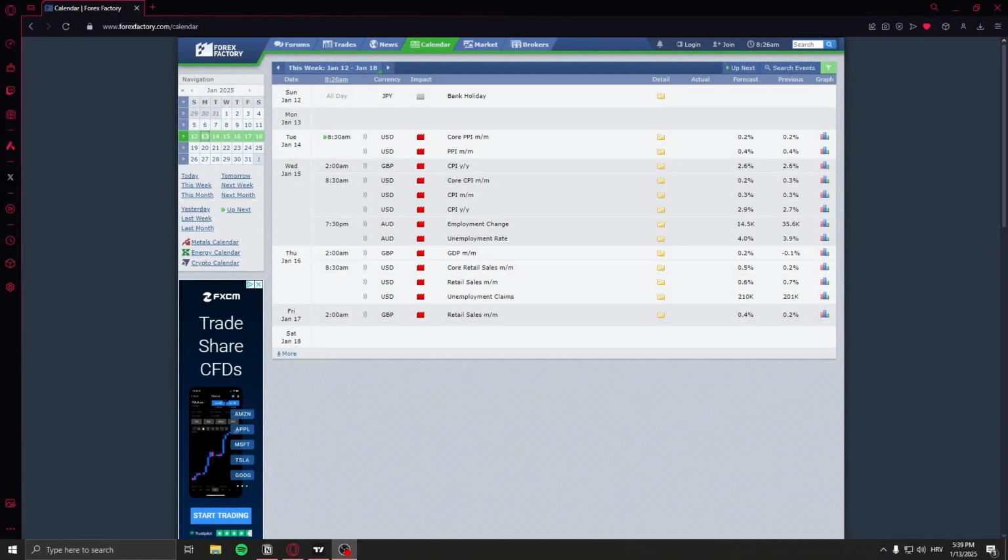Okay guys, so let's review today's trade on EUR/USD that we took. Here we are on the economic calendar, and we can see that today is a no news Monday, meaning that most of the traders don't actually trade. Now, I myself didn't trade this. I traded a demo today, and there was an A+ setup, and it played out very nicely.